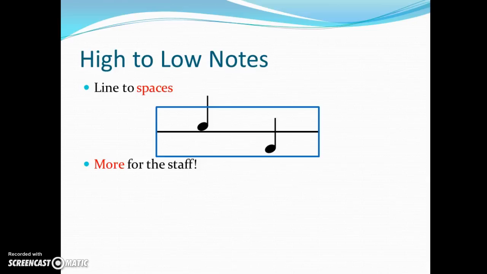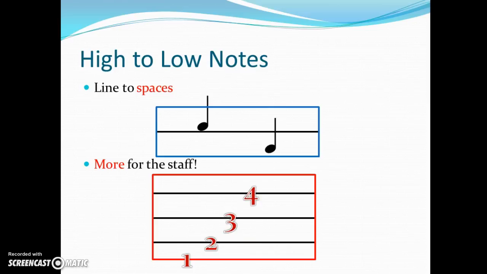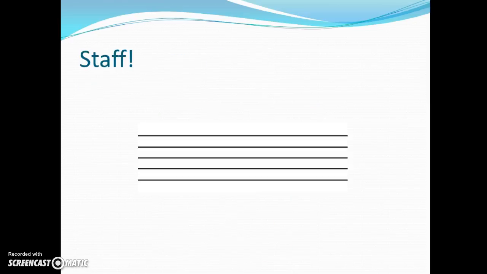Whenever we go to make our 5 lines for the staff, we have to add more lines, so this is how we do it. We have our original line. We add our box like we did before. Now we have 3 lines and 2 spaces. And we add our last box that creates those 5 lines and 4 spaces. We now have a picture of what our staff looks like. And that means that we have 1, 2, 3, 4, and 5 lines. So our staff looks like this. This is a picture of a musical staff.